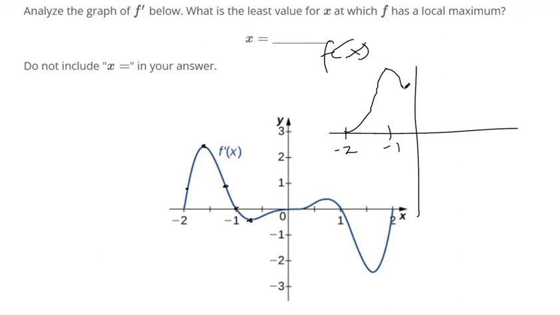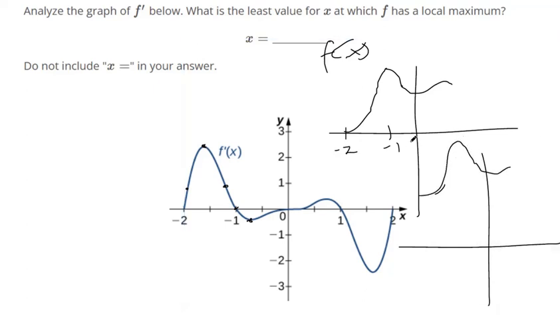It's still decreasing until we get to 0. And then it starts increasing until we get to 1, then it starts decreasing. But it doesn't have to happen right here. It could be a totally different place on the y-axis. It could look like this. See, there's an infinite amount of different graphs for how this could look.